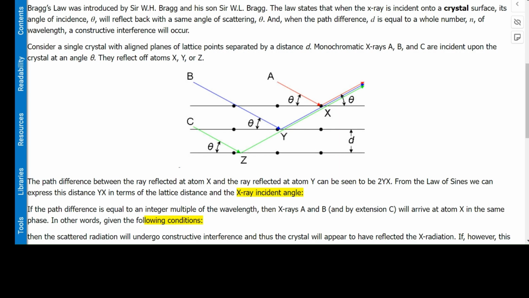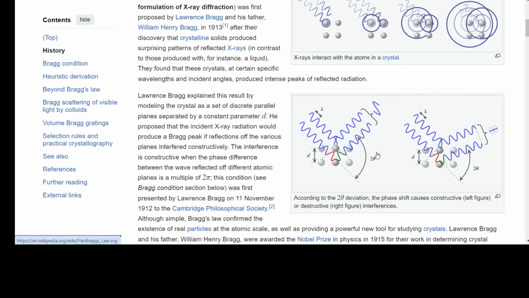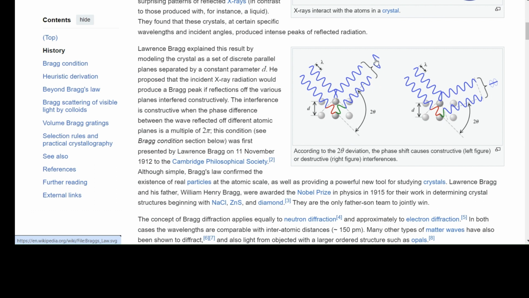All right, so switching over to Wikipedia again, a nice little graphic showing that we usually show these waves coming in, and we talk about constructive and destructive interference here. But it's a wave of potential. So that's what's happening, that scattering in all different directions. And we're most concerned when those waves overlap to give us this constructive interference.